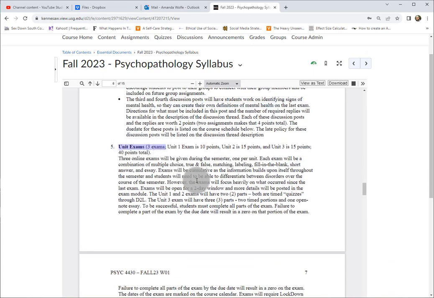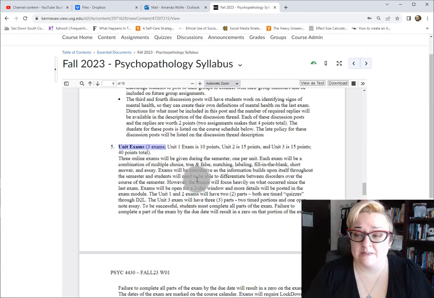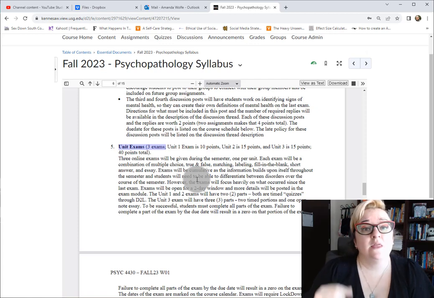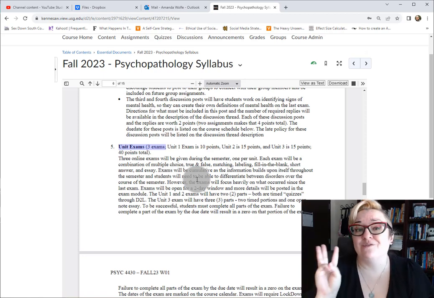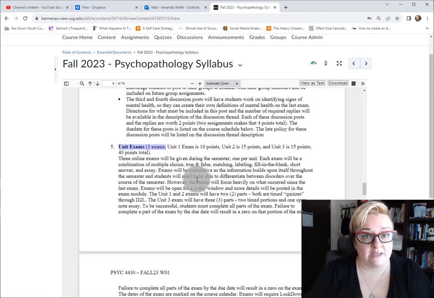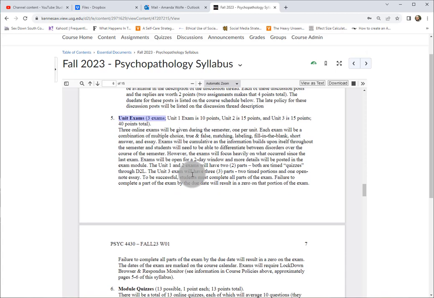There are 3 exams. All 3 of them are through Lockdown Browser, like I mentioned. I'll give you way more information about the exams when we actually get to them, but just to answer some quick questions: all of them are going to be open for at least 2 whole days. Yes, you get a study guide. Yes, I host virtual study sessions before the exam so that we can talk about things and you can ask questions. If you have any questions now, you can always send them to me, but like I said, you'll have way more information about the exams when it actually comes time for them.